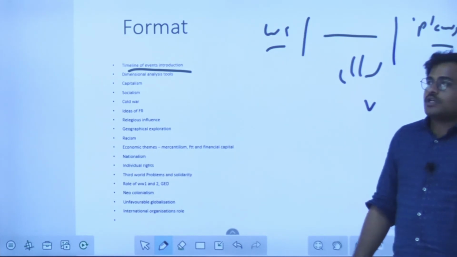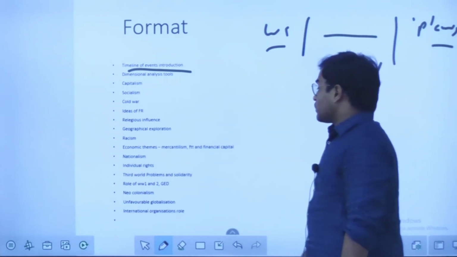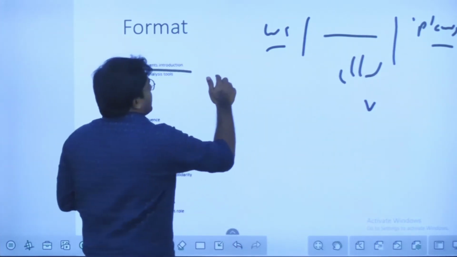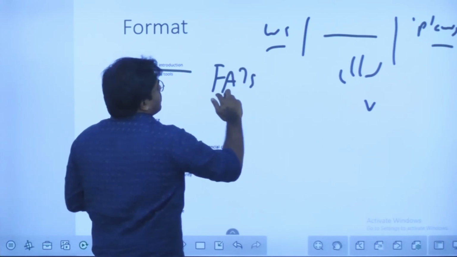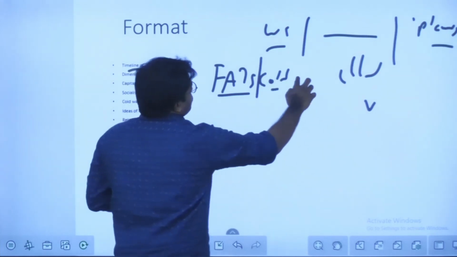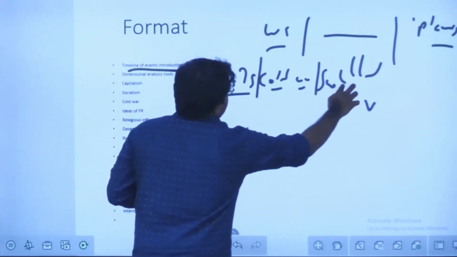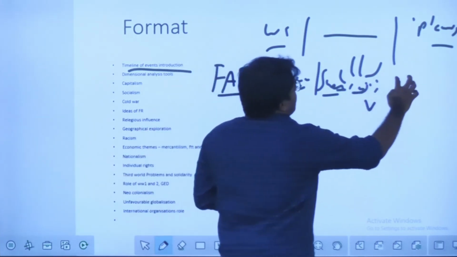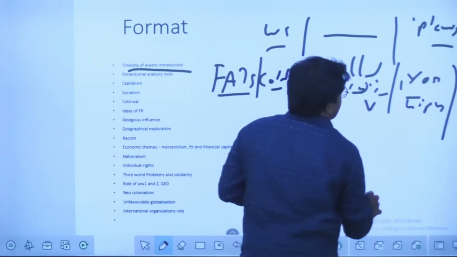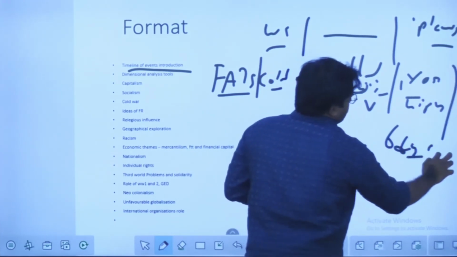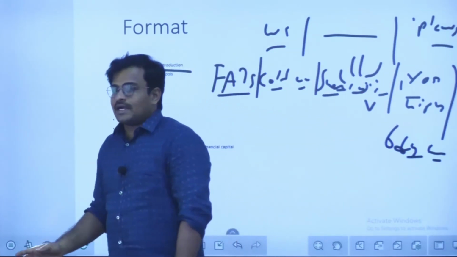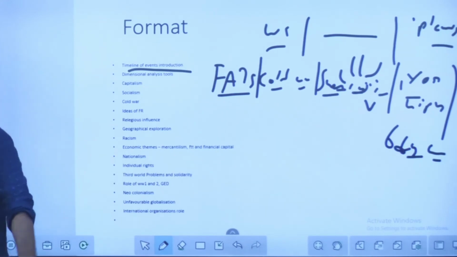Let's suppose there was a question on the Suez crisis. You can put it in: first there is the Arab-Israeli conflict, then there was the Cold War, and then the Suez crisis. After the Suez crisis, you have the Yom Kippur War and the Six-Day War. Yes or no? So in this format, you can contextualize the Suez crisis. For every question, you have to contextualize it by placing it in the proper timeline of history.